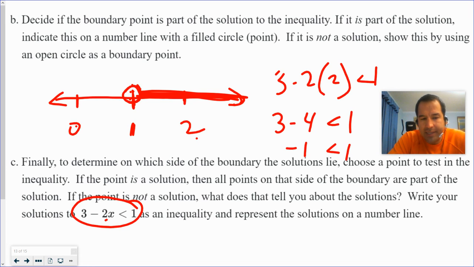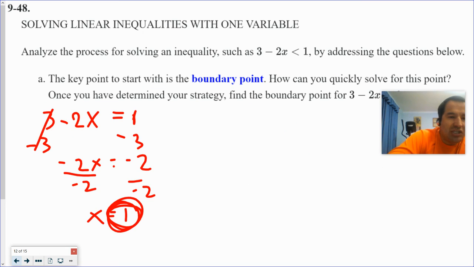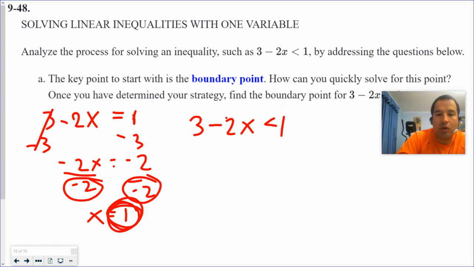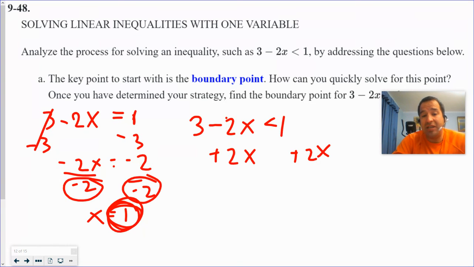Now, you're like, well, what is the issue? What happened? Why did that not work? Here's the problem. When I start changing my variables over, or when I divide by a negative, it affects the signs. It actually makes the sign kind of switch. So if I had 3 minus 2x is less than 1, and I did plus 2x and plus 2x, what I have now done is I've changed the variable to the opposite side. At that point, I should have switched the sign. Or if I divide by a negative, that changes things to the opposite, so that would also force the switch of the sign.